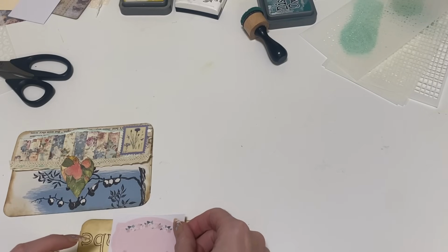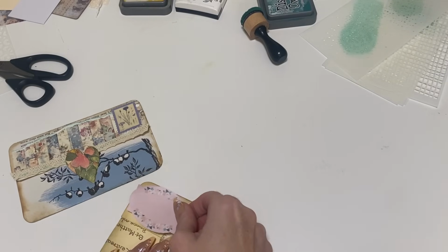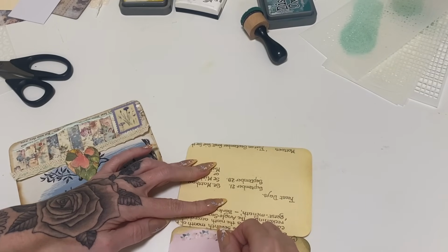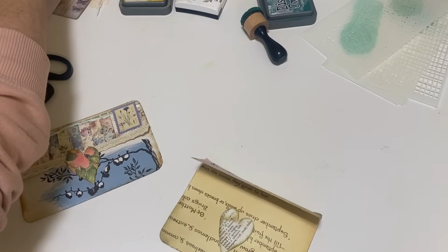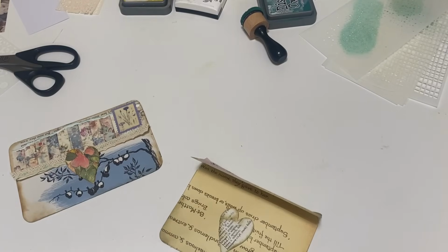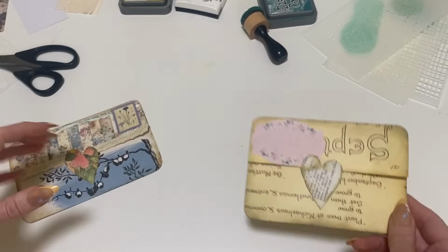Ooh, I'm trying to think, if this flap was a little bit bigger, it might be cute to also put a little label like this. Can we fit this one on? I just want to try this out. Like that. And then I was looking for another postage stamp sticker, but I think that's pretty cute as well.